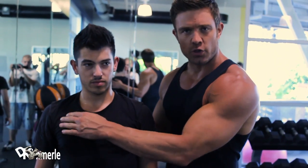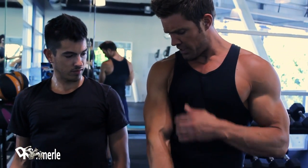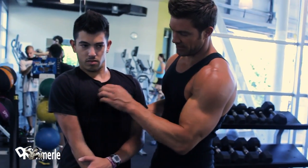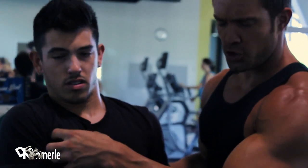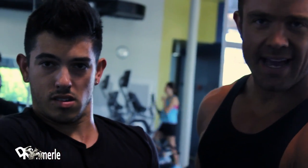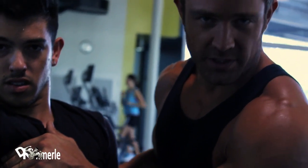So one of the things I like to do is once the chest is full, I like to grab my arm, put it under me, and then push my chest over and up. So what you're doing is bring that bicep in here. Feel that? You should push it all the way over here until it hurts. You're pushing that muscle all the way over, making it create that groove. I want it painful, feel that? You want to push that stuff all the way up in there, creates a new home for itself.